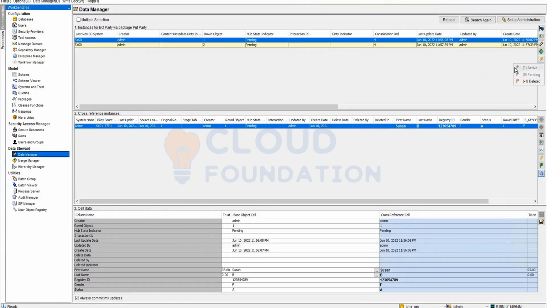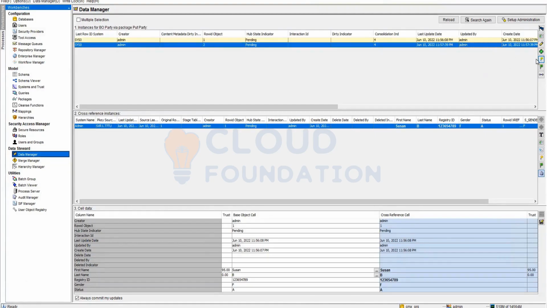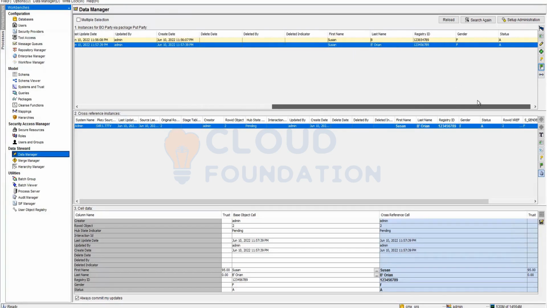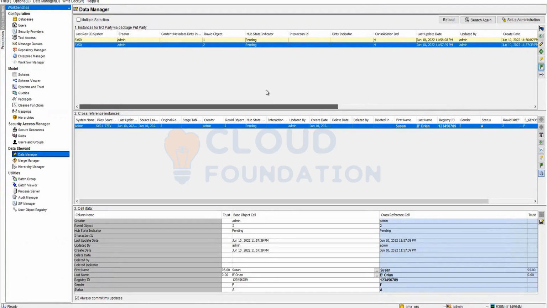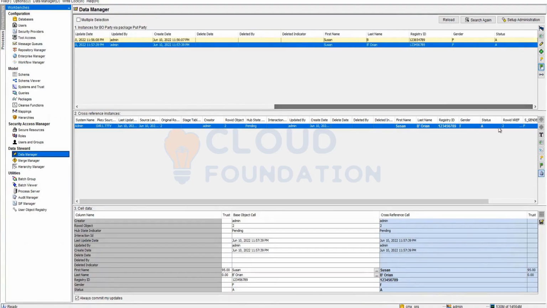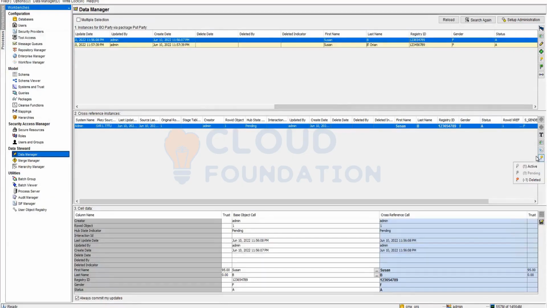And we can set it, but why is it not giving me the option to activate it? We can set it for promote. I have to go ahead and promote it. This is something I'm a little unsure about. In the xref, I have to go ahead and promote this record.